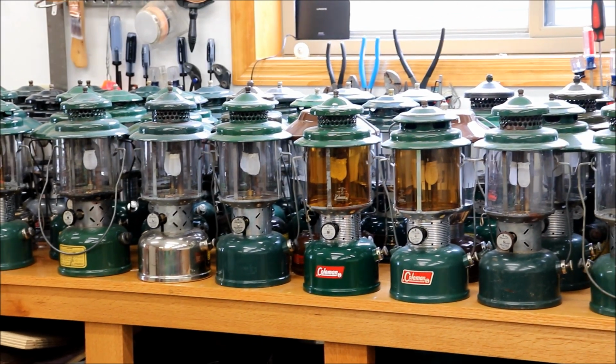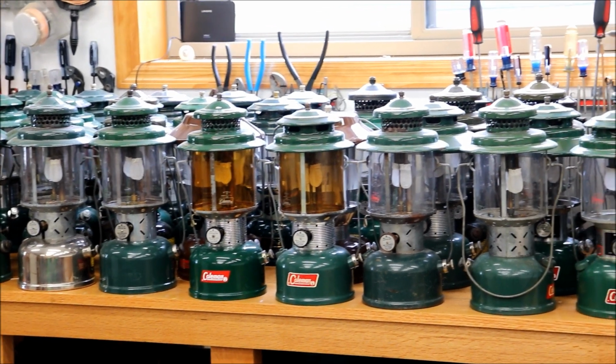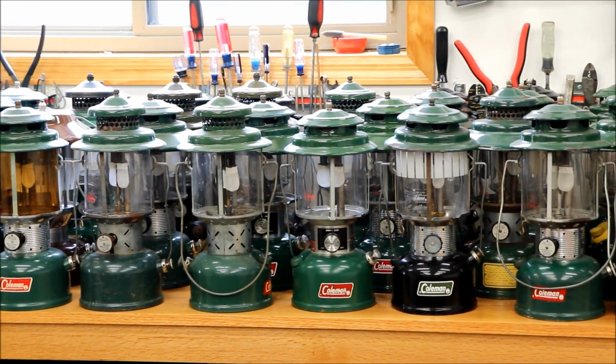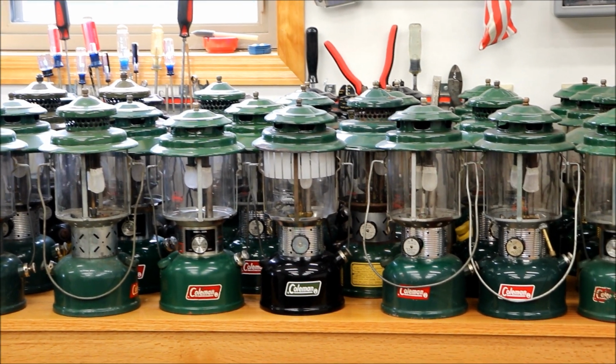I'm pretty careful with it. There's no reason in saving it. Honestly, I don't think there's a huge market in glass. Even if it is original, why not use it? That's what it was intended for. So a lot of prep time in this.